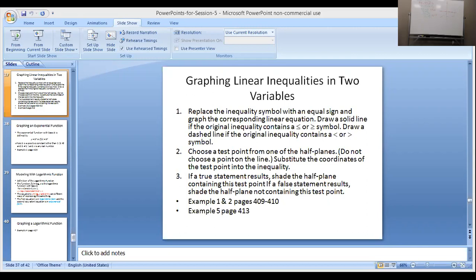So let me see. No. Okay, because 0, 0 makes the inequality true. Oh, yeah. 0 is less than 1. Yeah, you know. So no, it doesn't fail. That's true. So it includes the reference point. So you get all the area above that dashed line.